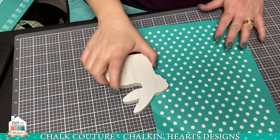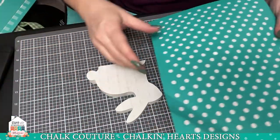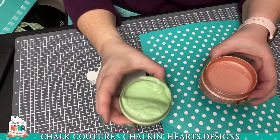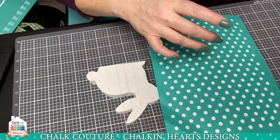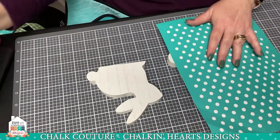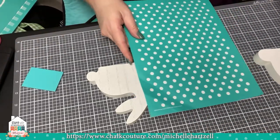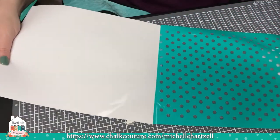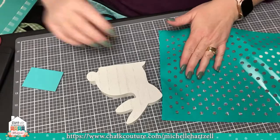For our bunnies, they're not a huge project. We are going to use two different patterns. Our color palette includes pistachio — a brand new color — creamy dreamy paste, and melon shimmer, which has a nice shimmer to it. Later we'll use bright white. I'm going to grab a couple squeegees and we'll do the little polka dot guy first. We're going to remove the transfer from its backer — remember, sticky goes against shiny when you put it back. These transfers are washable and reusable.